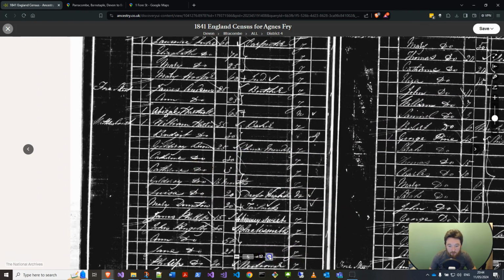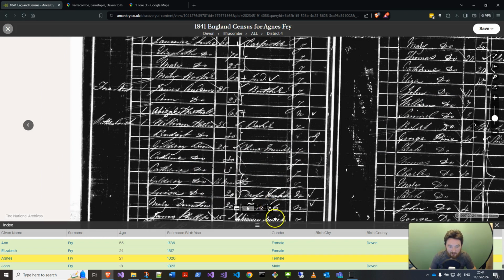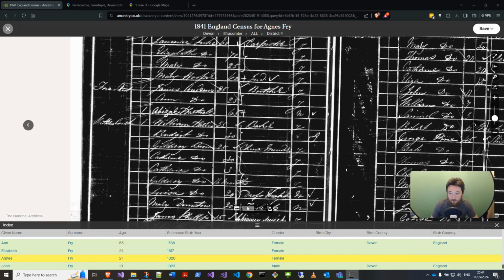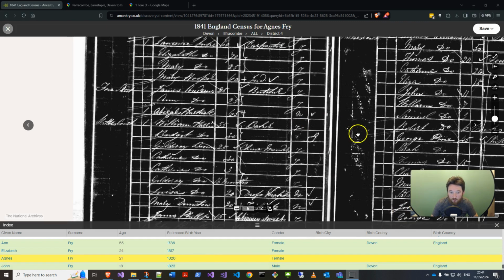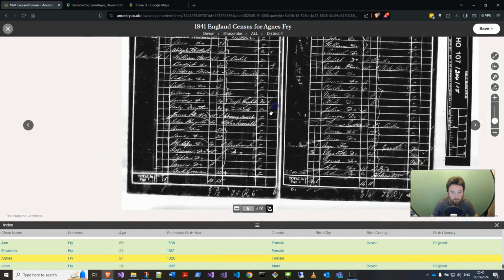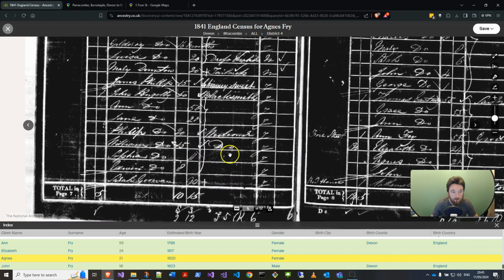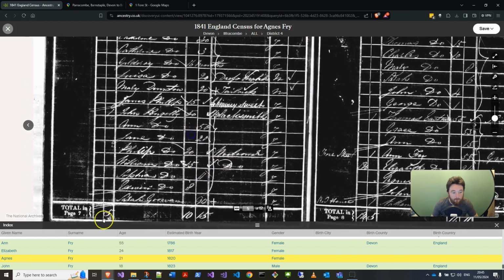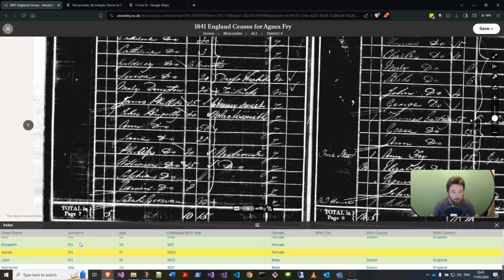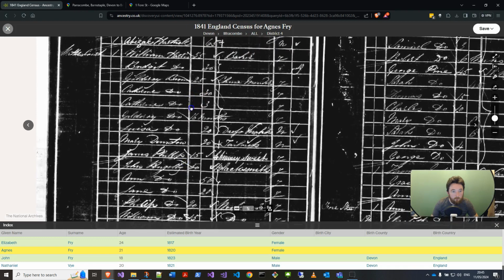And if I press this person icon, I forget the actual name, but it's always useful. Agnes Fry. Okay. So she is then living with her, is it just her mother? Certainly looks that way. And they're down the bottom. If you look at the scroll bar over here, how far down it is, they're going to be quite close to the bottom. Okay, so let's see. Eastman, that might be easier to spot. Okay.